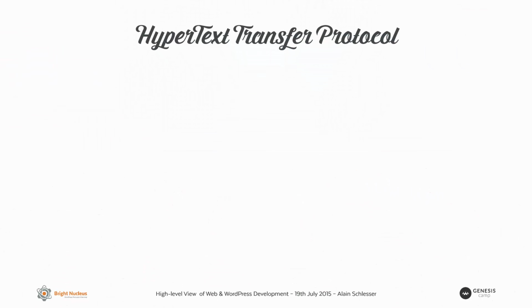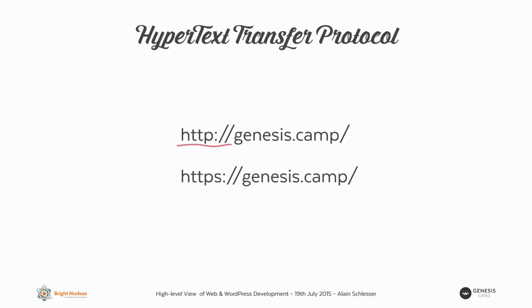To connect to a server, your browser typically uses the Hypertext Transfer Protocol, HTTP, or its encrypted variant, HTTPS. We can once again find components of our sentence from the earlier slide. We program a computer so that it serves hypertext to connecting clients. So the Hypertext Transfer Protocol was specifically built to enable connections that let you transfer hypertext. So to summarize, the above address establishes a connection over the Hypertext Transfer Protocol to the computer whose IP address has been attributed to the domain genesis.camp. This computer then acts as the server.